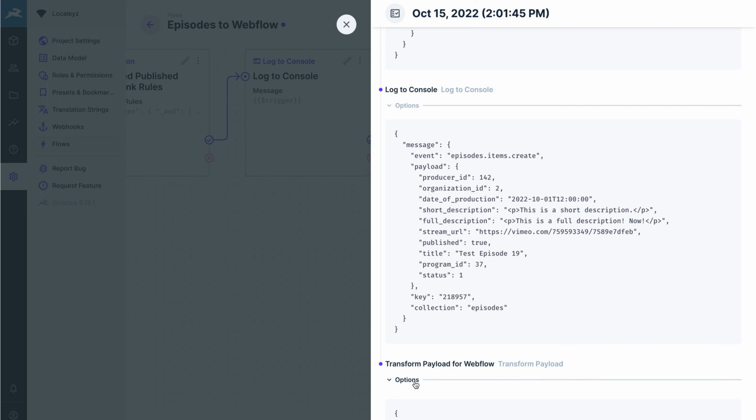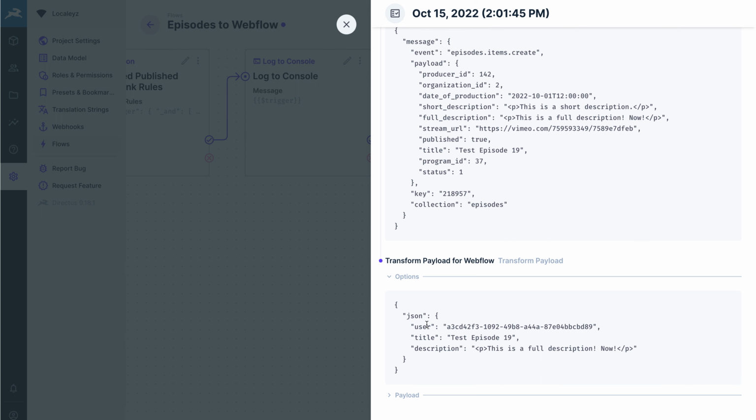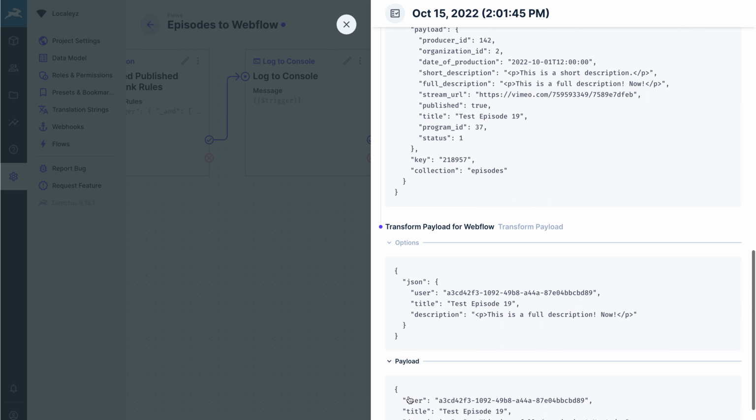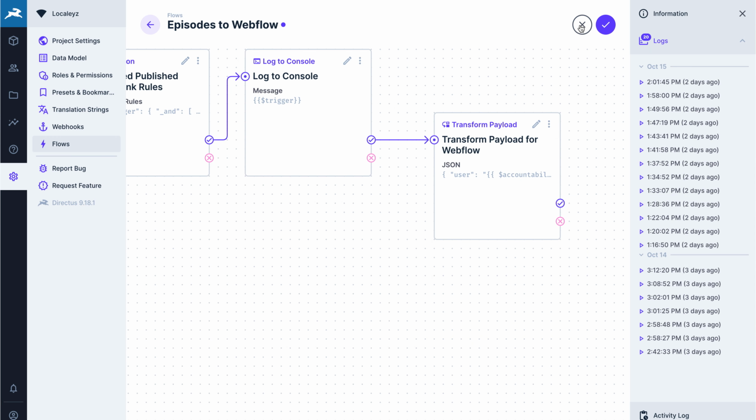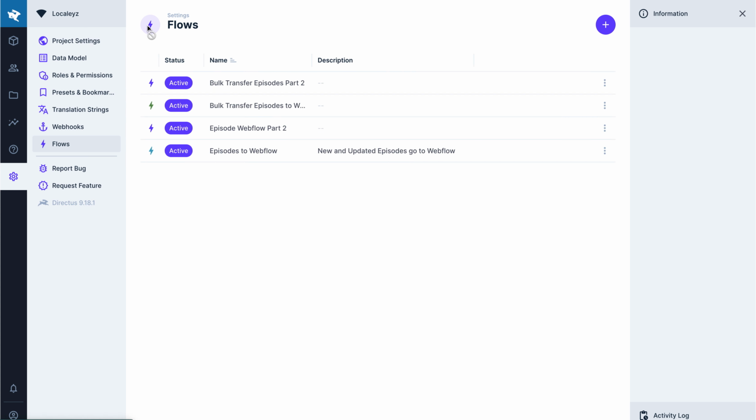And then I did my transform of my payload so I could get it into the format that is needed by Webflow, which then triggers yet another flow here, where that way we can repeat this for all clients, and then here we can do the actual API call, etc. So that is all pretty cool.